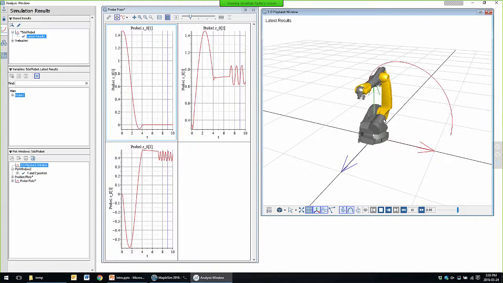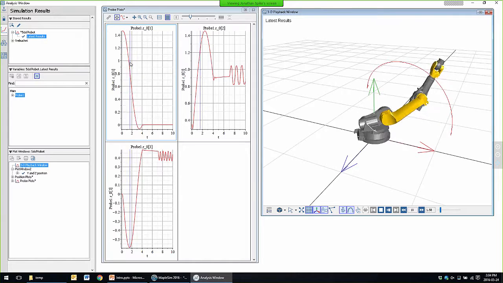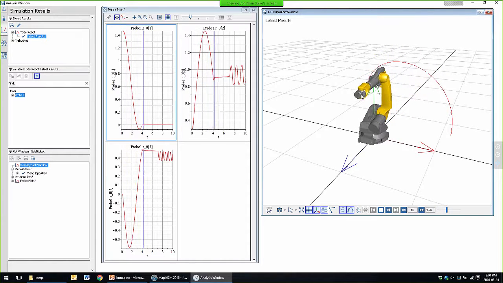As you can see in the body here, there's some deflection. And for that probe that I've added to the end effector, I can take a look at the X, Y, and Z positions in our plotted results. These also include a time matching line. As the 3D animation is being played, I can see the time matching for each one of those positions.